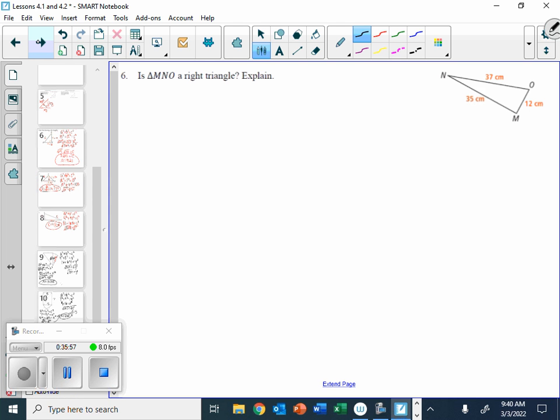So if this is on your test, please don't say, well, I don't see a right angle mark, so no, this isn't a right angle. That's not what I'm asking you. I think we're a little smarter than that. I'm asking you, does a squared plus b squared equal c squared? Does the left-hand side equal the right-hand side? That's all I'm asking you.